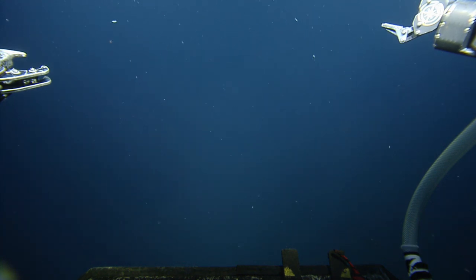Look, there's two ROVs doing the pincher move on it. There it is in the sonar. Perfect, pretty as you please. 10 meters away, right in front of us. There it is.